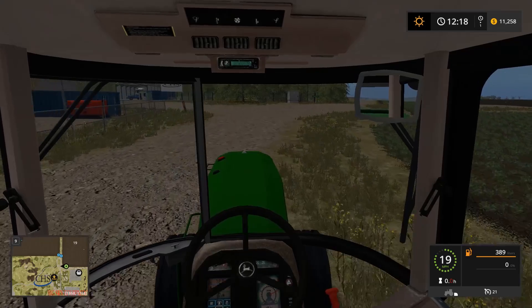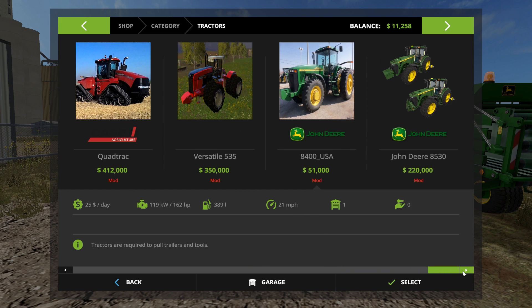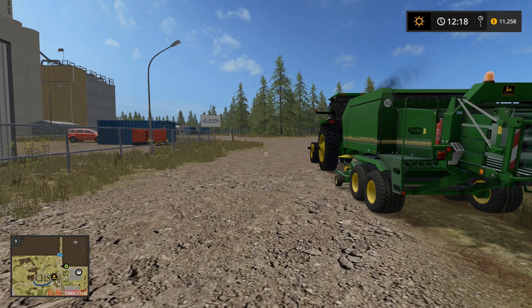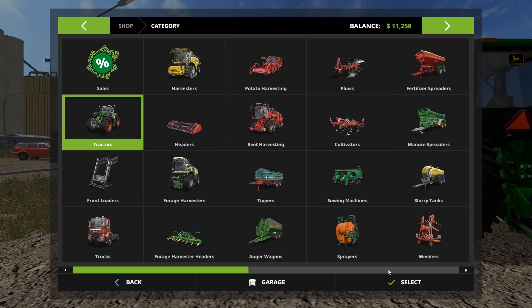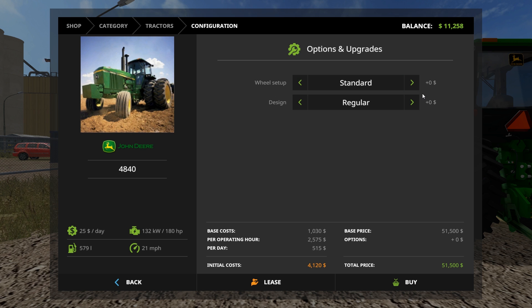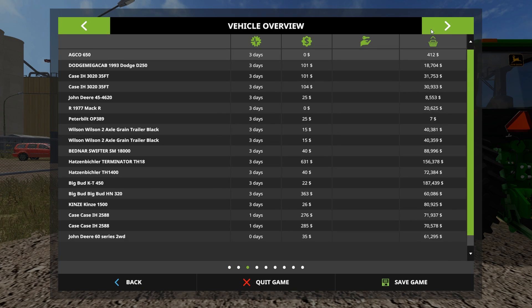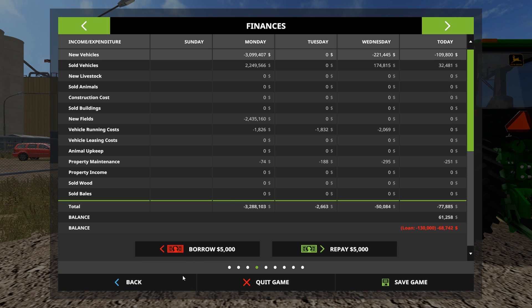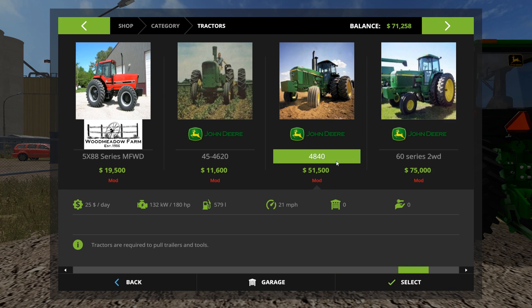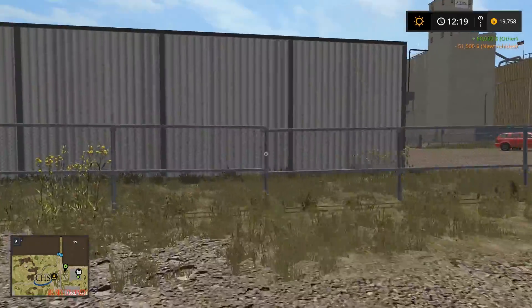Maybe I should have got the 4840 — okay decision time! Do we go with the 4760 or the 4840? Hold on, I'll be right back. So we could go with the 4760 or the 4840 — which is a sweet tractor too. I'm gonna borrow money just to put them side by side so we can get a better understanding. I will sell one of them. So it's either the 4840 or 4760 — both big tractors. I gotta grab the 4840.